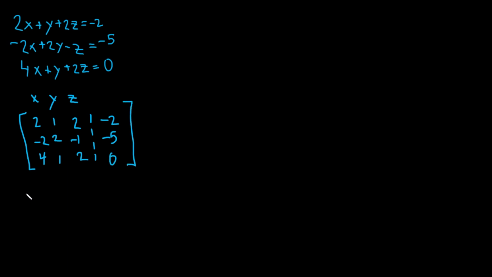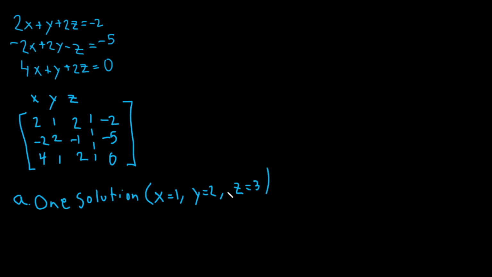When we solve this system, we will obtain one of three cases. The first case is that this system would have one solution. Here, there would be one value for each of these variables that satisfies each and every one of these equations. For example, and this is just an example, this is probably not the solution to this system of linear equations, we could have the values x is equal to 1, y is equal to 2, and z is equal to 3. If we were to substitute 1, 2, and 3 in place of x, y, and z in all of these equations, we would obtain all of these values, and this would be the solution to this system of equations.